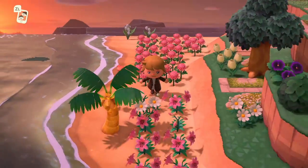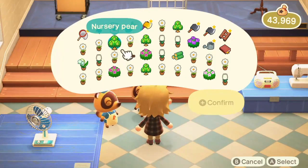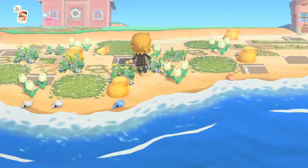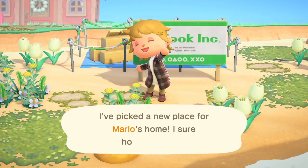Try to save as many hybrid flowers as you can, and as for the regular flowers, I tend to just sell them to Nook's Cranny using the green pipe technique that we talked about earlier. It is worth mentioning that you may want to move your villagers' houses to the beach first, so that you know what space you have left for replanting your hybrids.